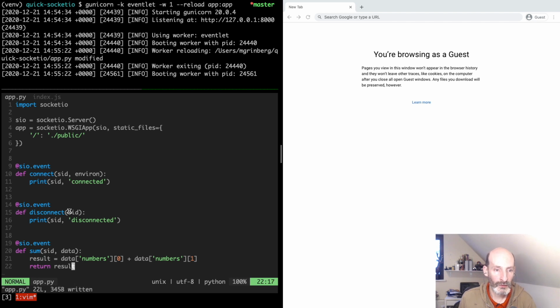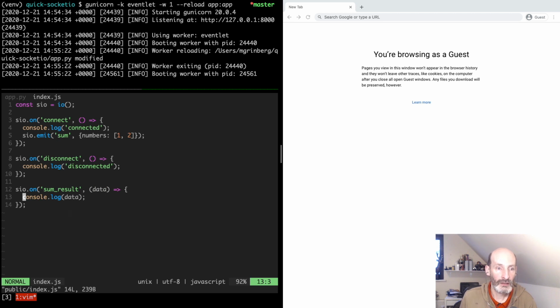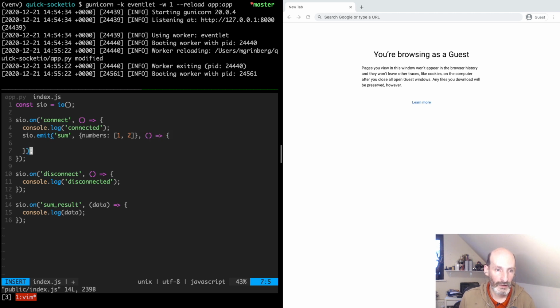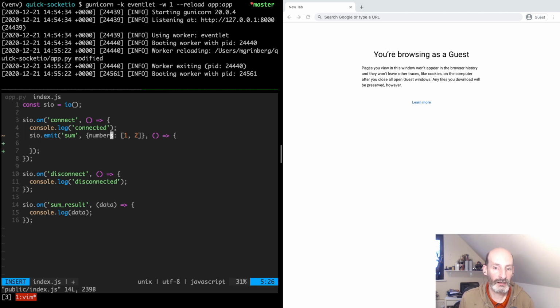On the client side, to receive this result, we need the client to request it. The way that works is in the emit function, as a third optional argument, we can add a callback function. If the emit has a function as a third argument, then the client will ask the server to send a response, and then the Python server will collect the response from the returned value of the handler function, and we are going to receive that here as an argument. So we can go ahead here and log the result.